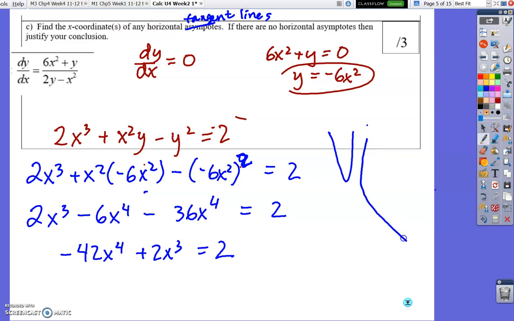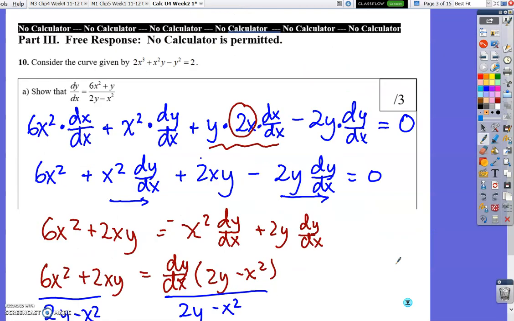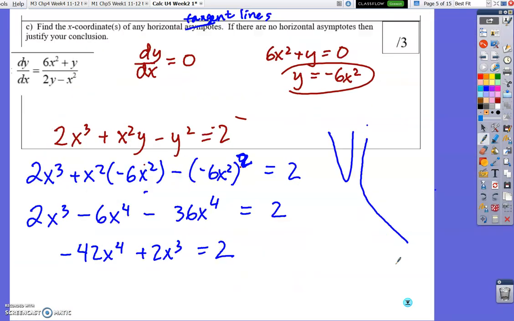The picture of this looks something like this. There is a vertical asymptote. So that's why, but we won't be able to find it with our method because we have the wrong derivative. Although the denominator of our derivative is correct. So we can find it. It'll be good enough. So sorry about that error.